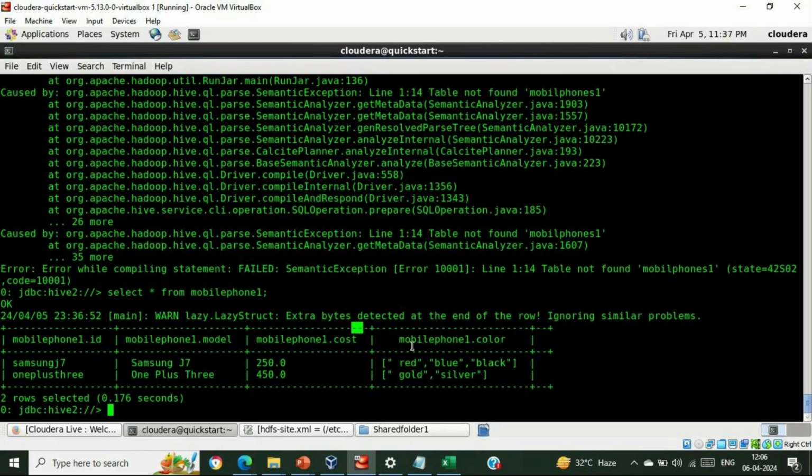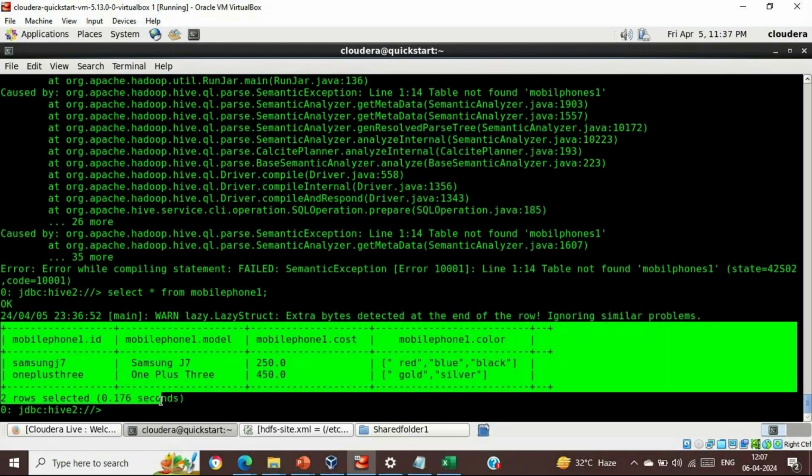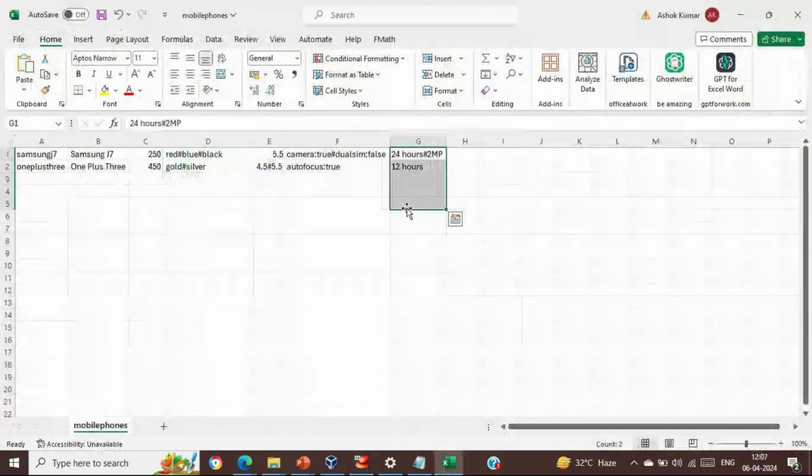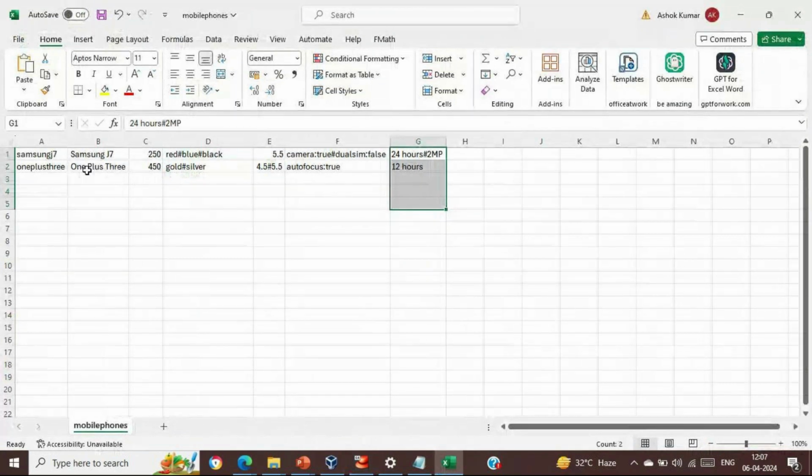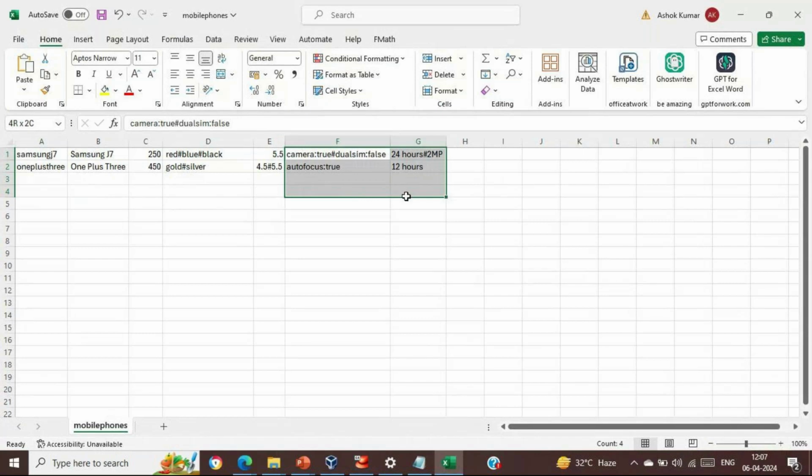Now you can imagine you are having thousands of columns inside your raw data, but you are selecting the required ones only. We have not selected these particular columns, like screen size, the camera and the battery related information and all.